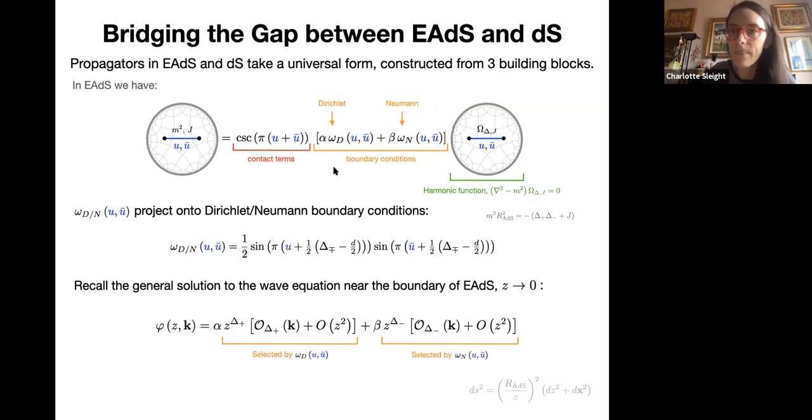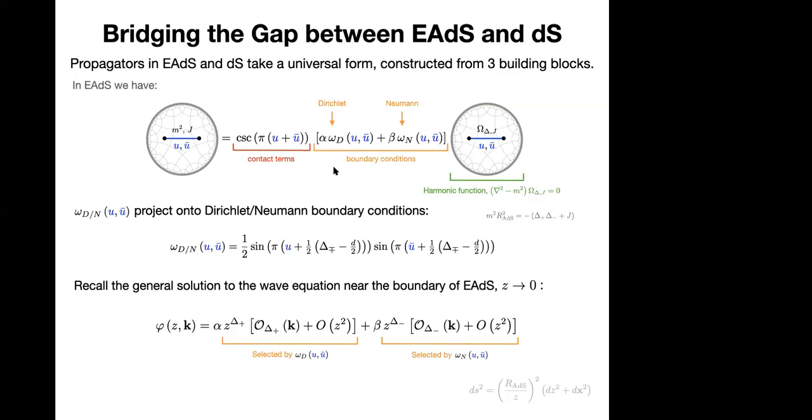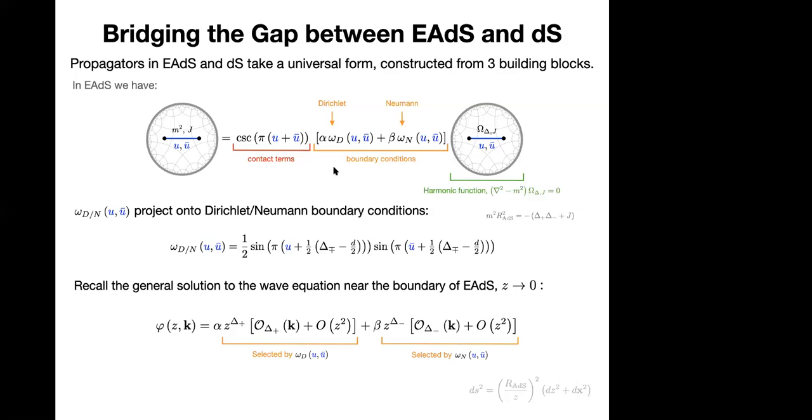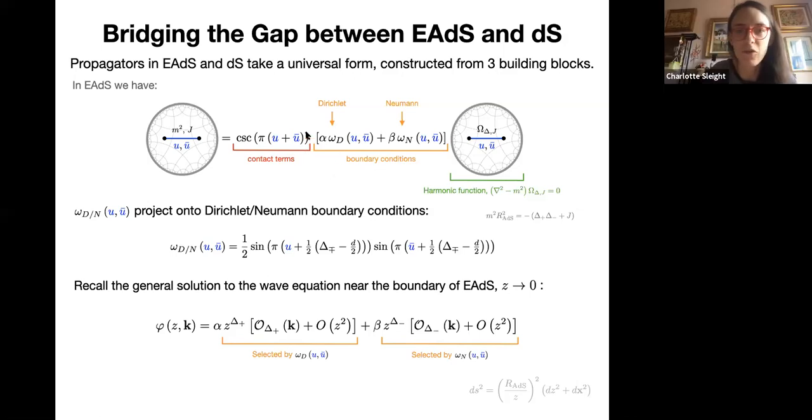I'm sorry, some elementary thing I didn't understand. Normally propagators have sources at their insertion points. Yes. What do you mean by source-free here? So this is like the on-shell propagator. This is the equation for the on-shell propagator. The on-shell propagator. Yeah, so where you would get rid of the source and you just have this. Thank you. But as I move on, we do make sure that the full propagator in the end does satisfy the equation of motion with a source.